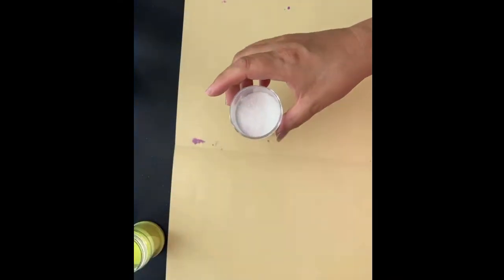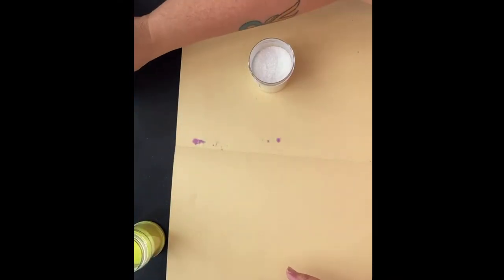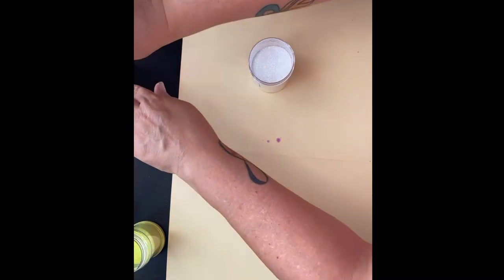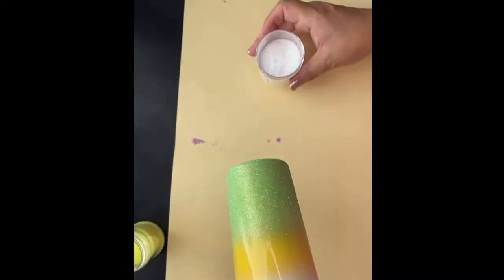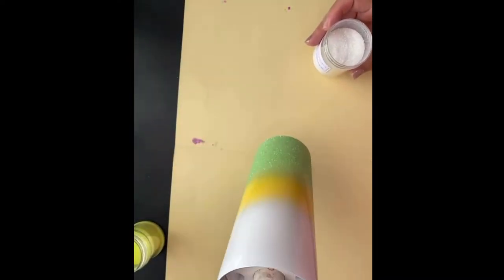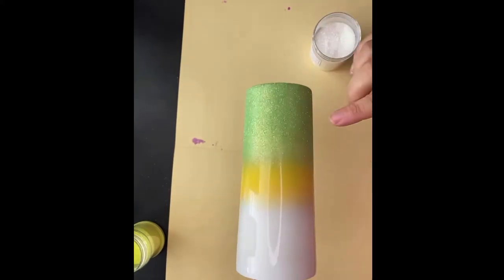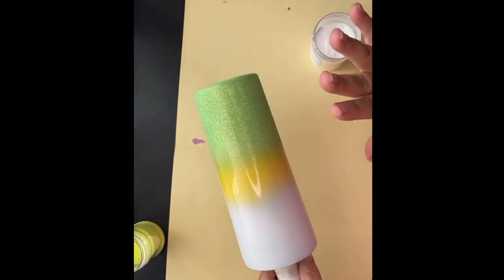Now I like to go into my top color next because I really like to blend that middle color. That's where I get my blending. So I'm going to go in with the angel wings and I'm going to do exactly the opposite, holding it at an angle pointed down this time.